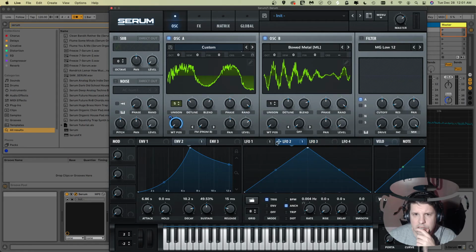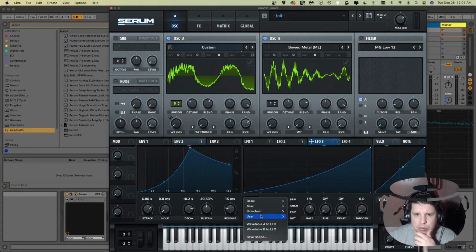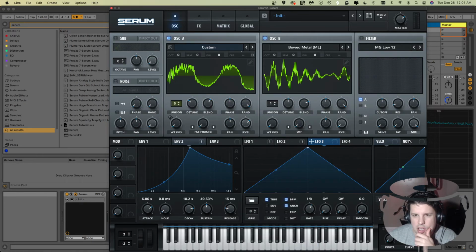Let's take this LFO 3 here, and let's bring it back, I guess, to, we've been using triangles, so let's use a triangle. And we'll just connect that over to FM from B. Now that we've dragged the LFO onto FM from B, we're going to want to option click and drag down.